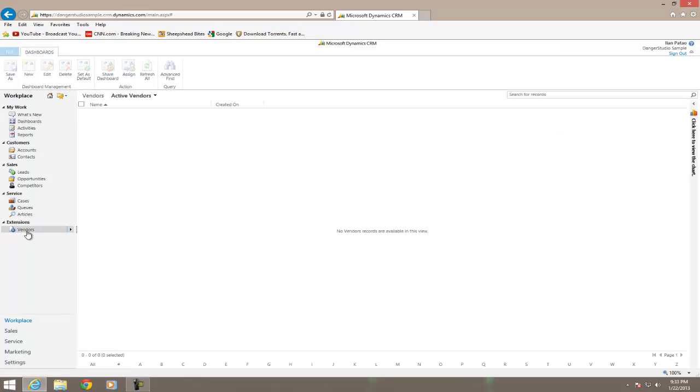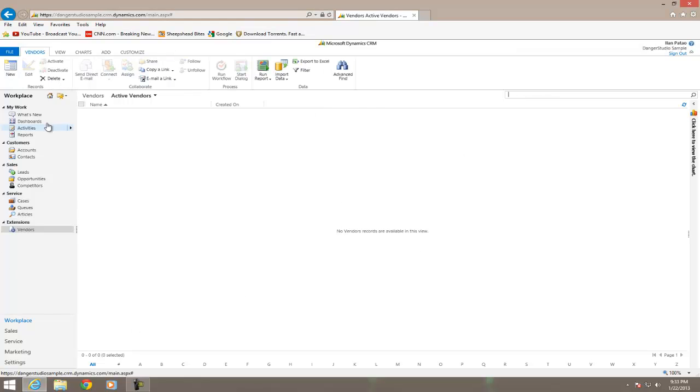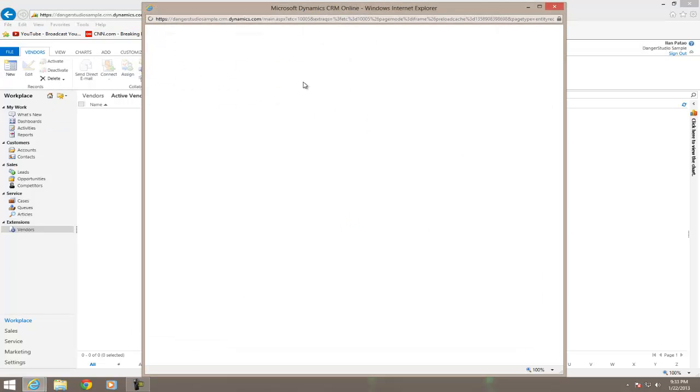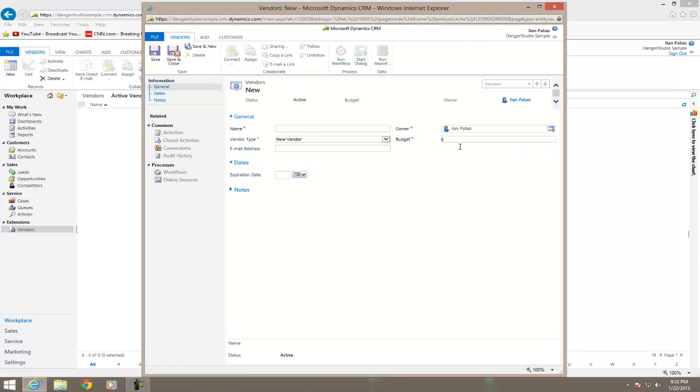So let's go to Vendors, and you'll see here I have absolutely no information about vendors. And I'm going to click on New, and I'm going to create a brand new vendor. So here are the fields that we originally created. Let's say we're going to call this vendor test 123. The vendor type, the default type, is new vendor. Let's say the budget, which is a required field, I'm going to make 2,500. And for email address, I'm just going to put in my email address just for the heck of it. And for expiration date, I'm going to pick, let's say, the 1st. Really should have made this 2 columns, you see, because it became so narrow, but that's fine.